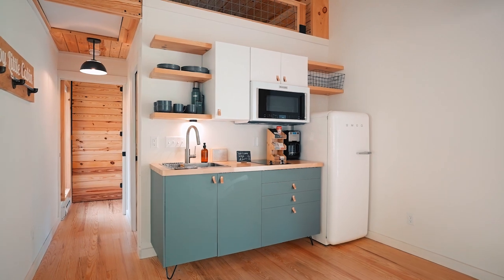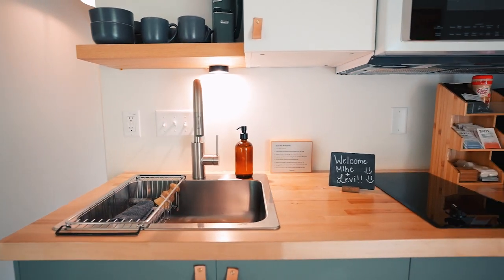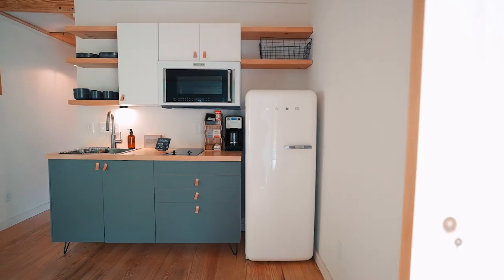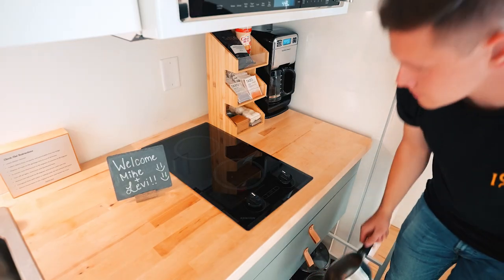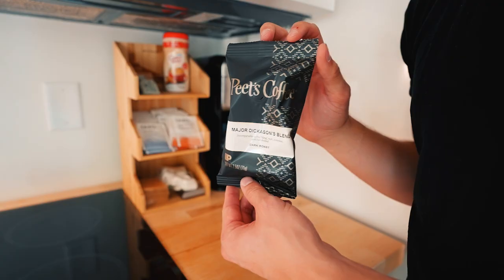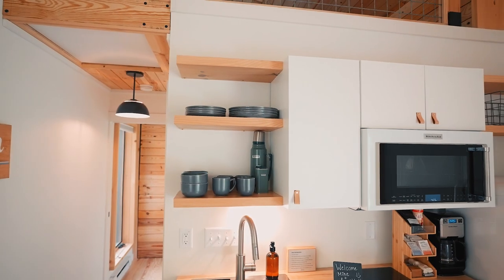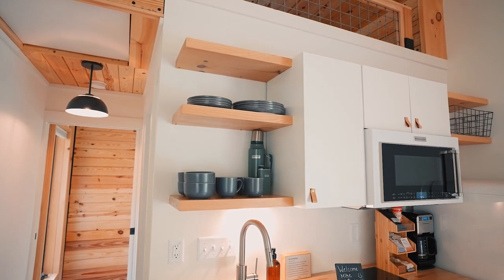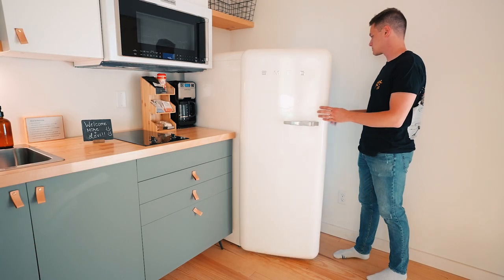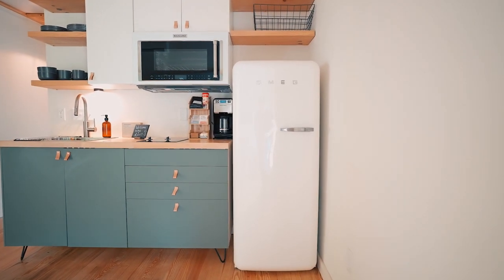The kitchen is on the other side of this area. It is a very simple but beautiful kitchen. On the left side you have all your cabinet space — I love the green cabinets with these leather handles, one of my favorite design aspects for cabinets. You've got your sink, your wood countertop, and a hot plate up here to cook anything. They provide all the coffee you would need, and they even provide a s'mores kit for that outdoor fireplace. Above all of this is more cabinets with open shelves for your dishes, and a really nice white microwave that matches your Smeg refrigerator. This vintage-looking refrigerator is always a jaw-dropper in any kitchen.